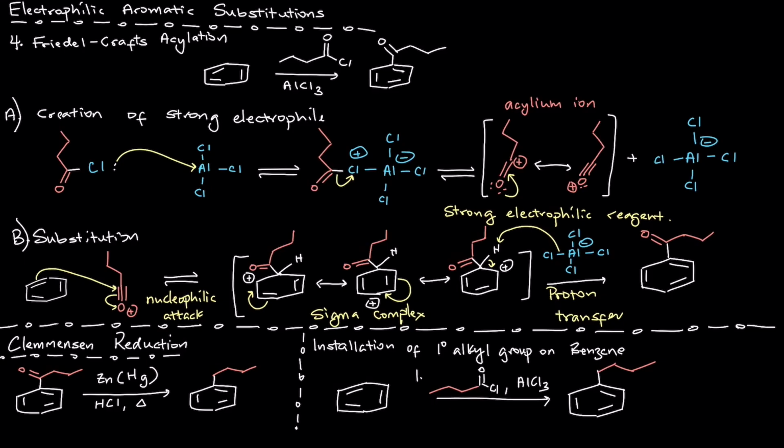and in the presence of aluminum chloride that would help us form that acylium ion. And then when we do install that acyl group on our benzene, we can then completely lop off that carbonyl oxygen with zinc and mercury, HCl, and heat. And that would end up giving us our primary alkyl substituted benzene on our ring, which is great, which is exactly how we do this, and it will happen in really high yields.